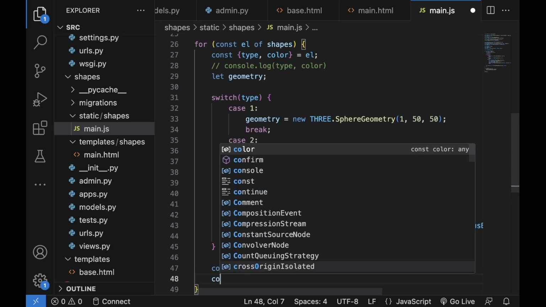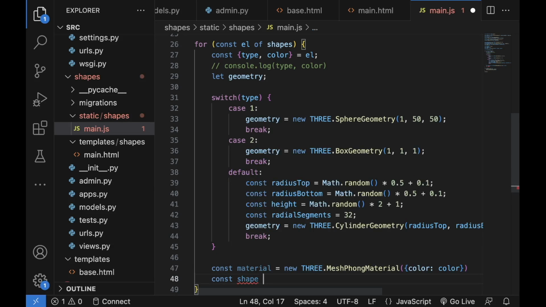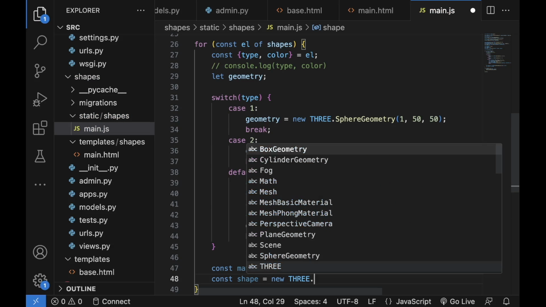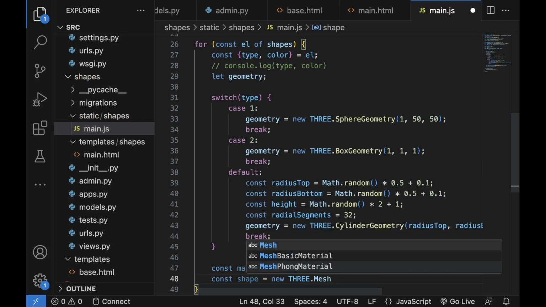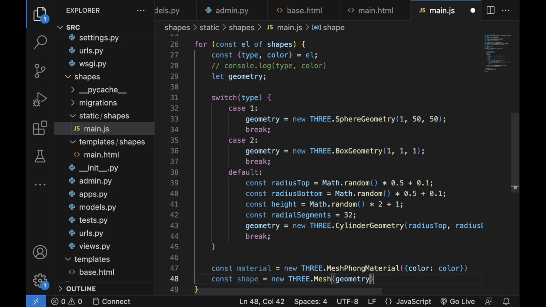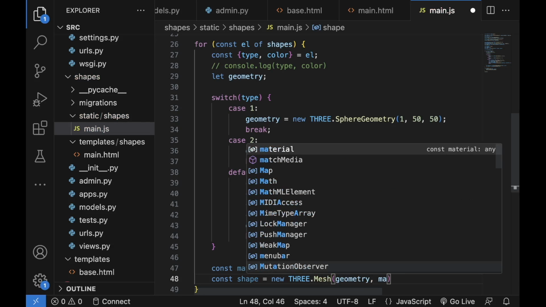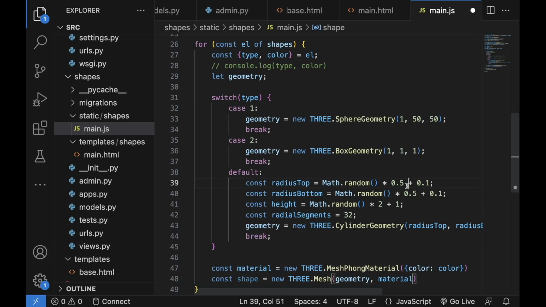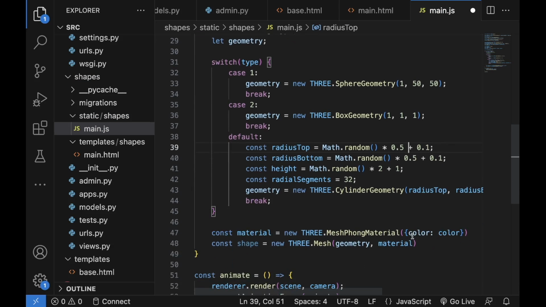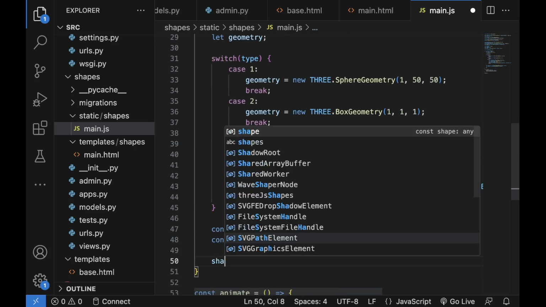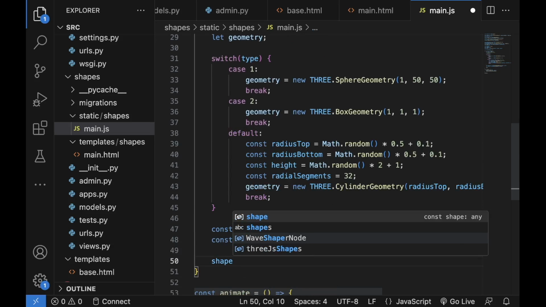Now let's create the shape. New THREE.Mesh. And here we will pass in the geometry as well as the material. All right. So now let's take care of the positioning of those shapes.